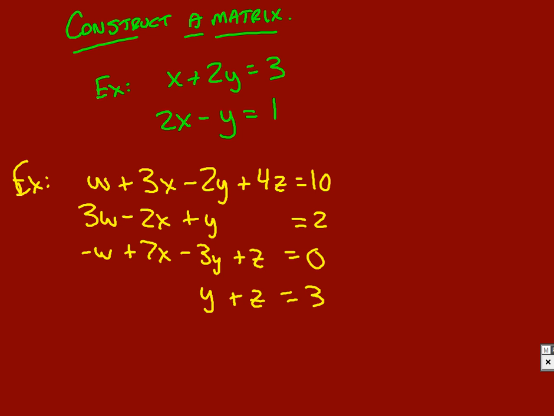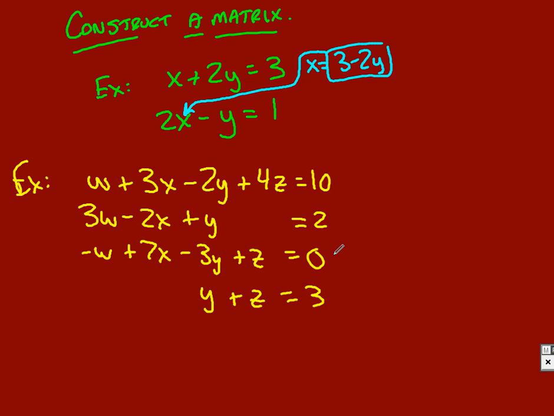So those are different ways that we can look at what a matrix is and some of the elements within them. Now, how to construct a matrix. What we've done in the past, and what we'll use matrices a lot for, is solving equations. For example, if we had this equation here in green, what we probably would have done was get x by itself, 3 minus 2y. And once we got x by itself, we could plug it into the other equation, solve for one variable, then plug back in, solve for another. It always worked, but it was very tedious. And what happened if we had something like this, where we had 4 different equations going on?